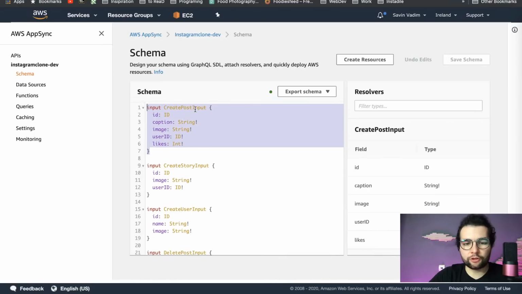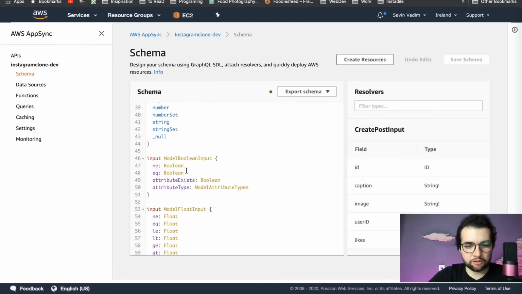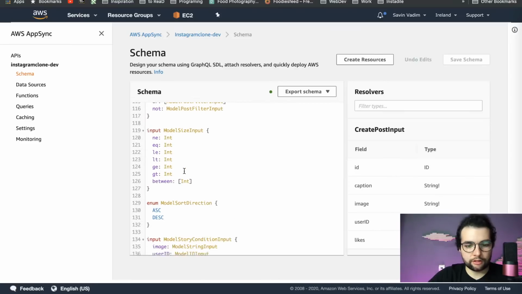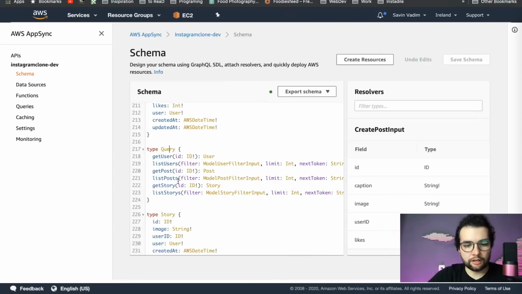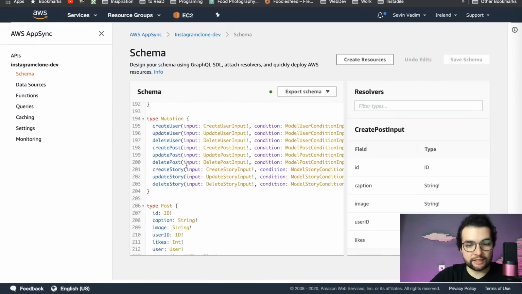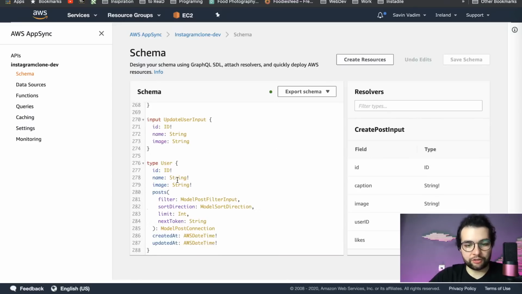It has all the types for creating a post input, for creating a story. It also has the story model, and the post model. It also has all the queries generated automatically, like get user, list users, which returns a list of users, get post, list posts, as well as creating everything: create, update, delete, all CRUD operations automatically built in. That's really powerful, how in depth it goes, and you can do everything with it.